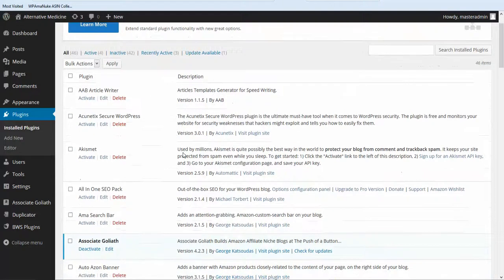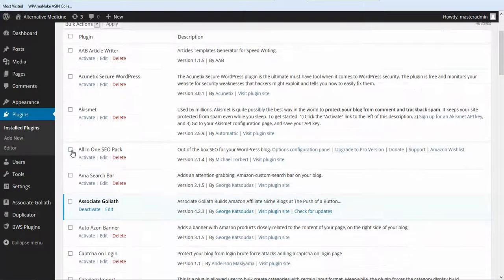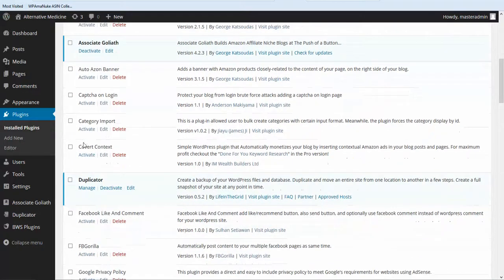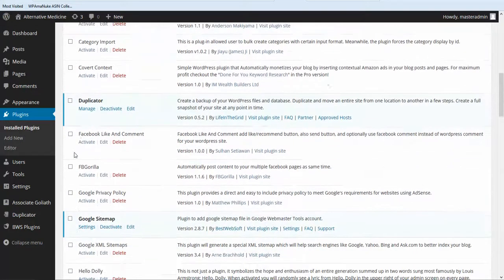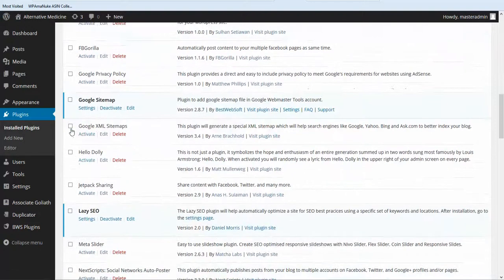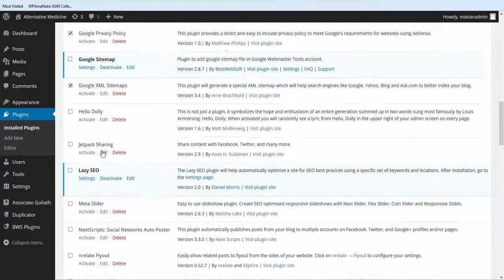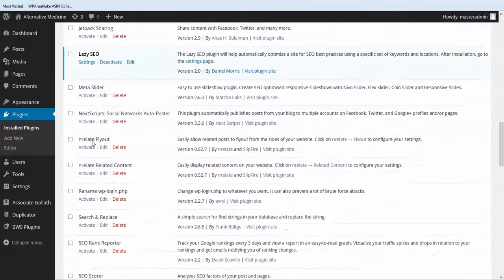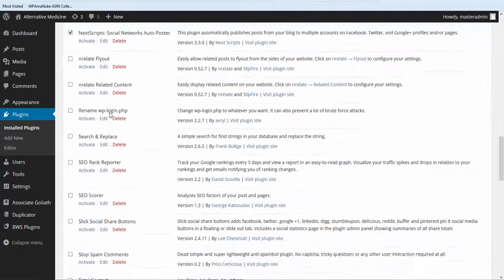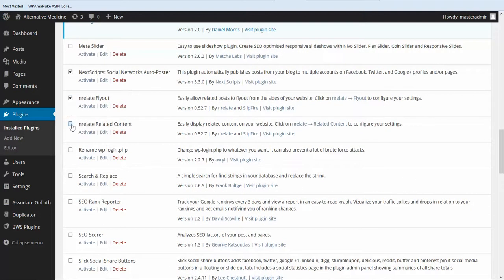Okay, so let's go ahead and activate a few of the plugins. We're going to activate All-in-One. We'll activate Facebook, Google Privacy Policy, and Sitemaps. We'll activate our NetScripts. Both of our flyout and related.